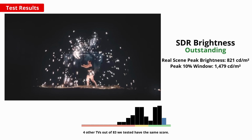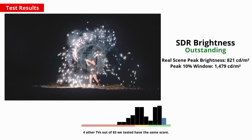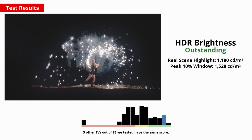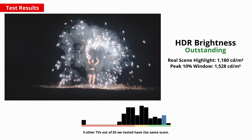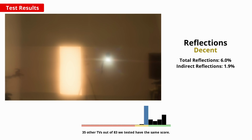If you plan to watch TV in a bright room, then a bright screen is important to overcome glare. This TCL doesn't disappoint, and is one of the brightest TVs we've tested, in line with high-end models, so bright areas are visible even in rooms with lots of glare. In darker scenes where the TV can't just overpower ambient light though, a good anti-reflective coating is important. This TV is decent overall, and the semi-gloss finish cuts down on reflections a bit, but they are definitely still noticeable in a room with some lights.